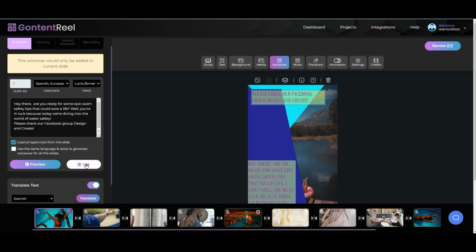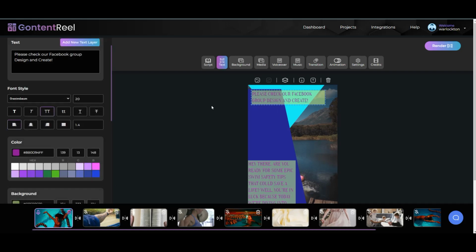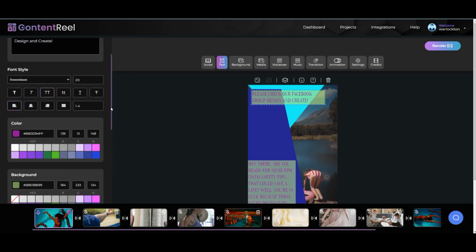I should have put "please also check", but never mind. That's what's on there, and then use that. Right, so now we're going back up here. We want to change that text back because I wanted that as blue and light blue and black, or aqua and black on there, didn't I?